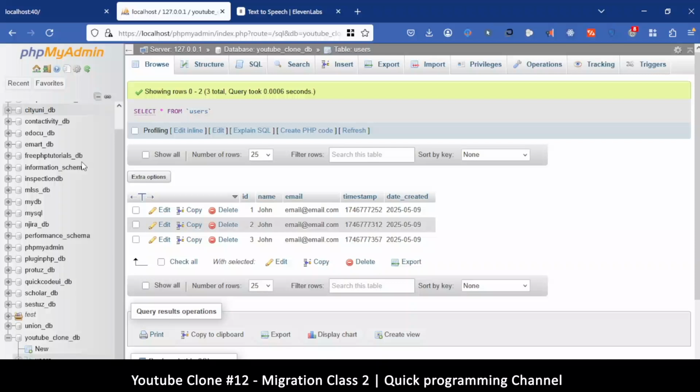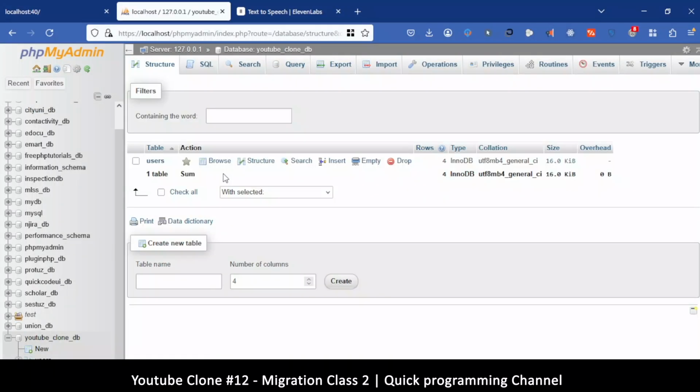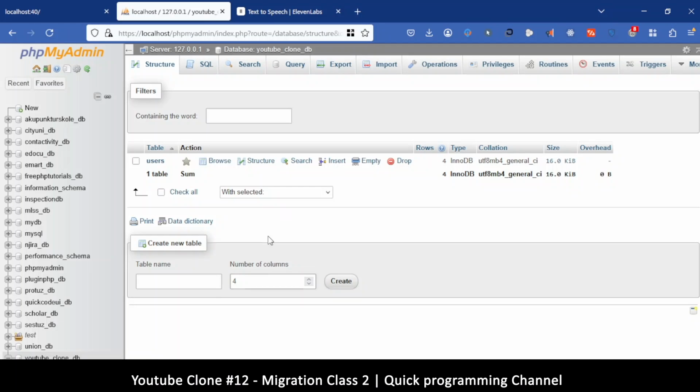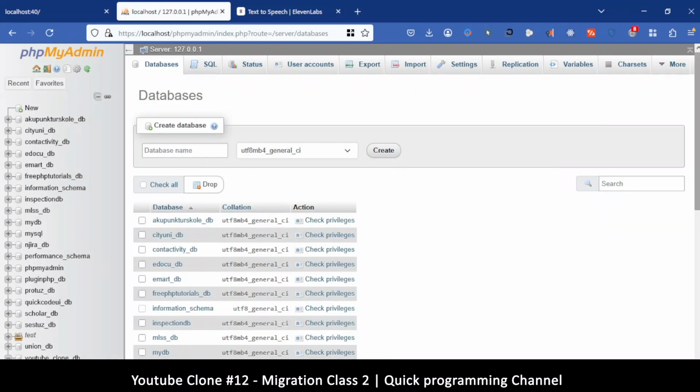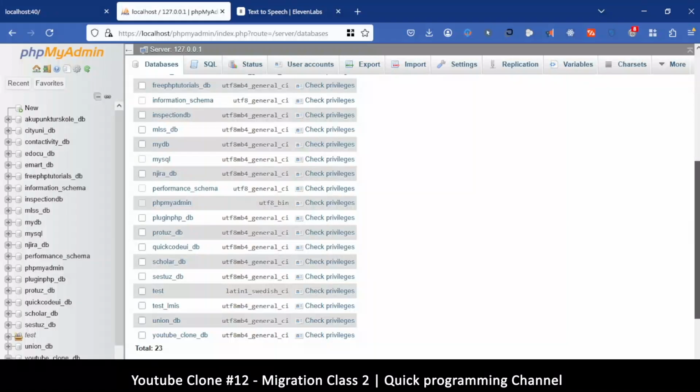And let's come down here where you select the table, the database, sorry, and there it is. Now you go to where the databases are listed. So you click on server here and then you click on databases. So this shows you a list of databases here.